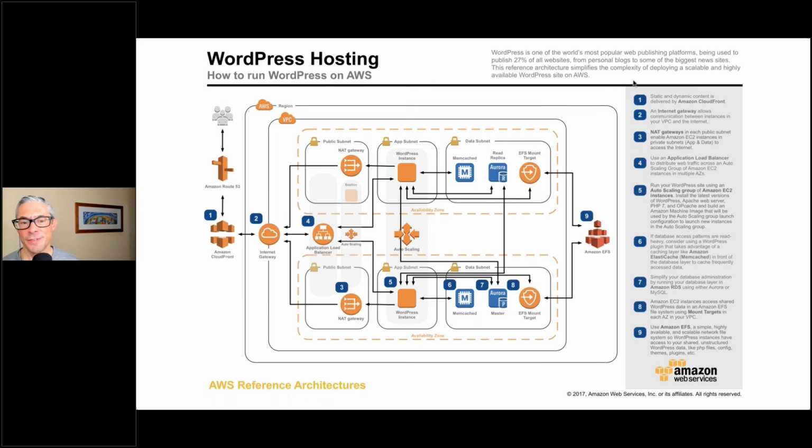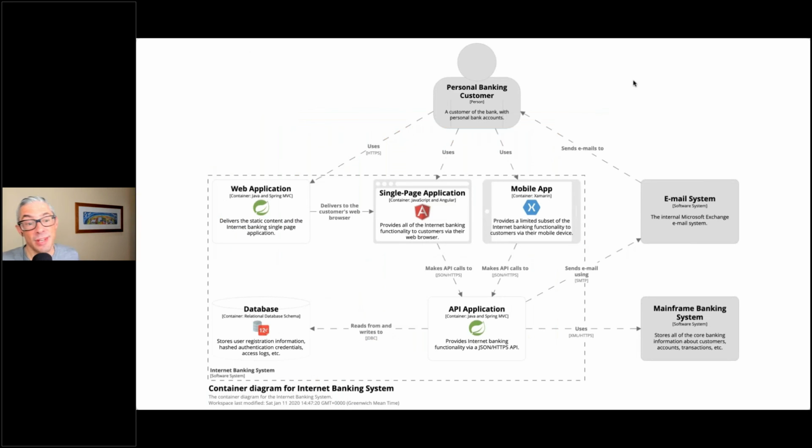Every time Amazon runs a conference, they invent a whole new bunch of services, and therefore you get a whole new bunch of icons. This is just not a good software architecture diagram. It might be great to showcase the features you are using in AWS, but it's not a particularly good architecture diagram. So don't rely on icons, is essentially what I'm saying here. Do use icons if you want to.